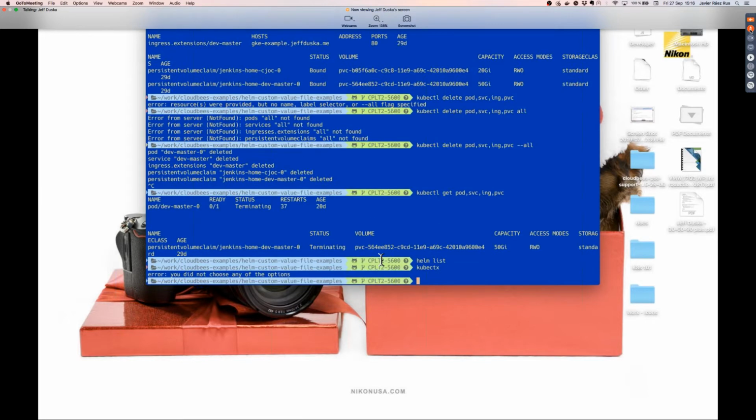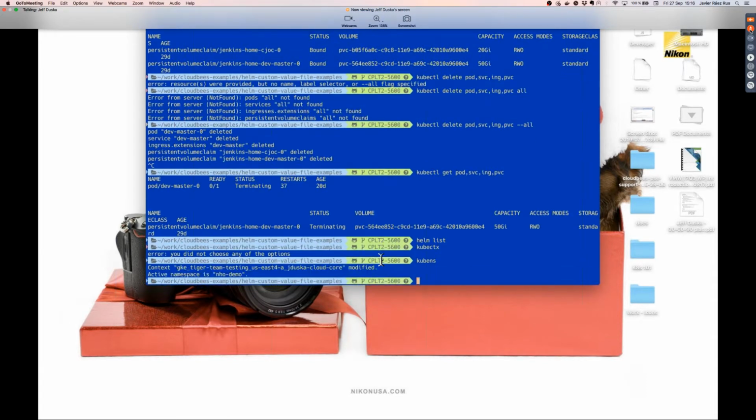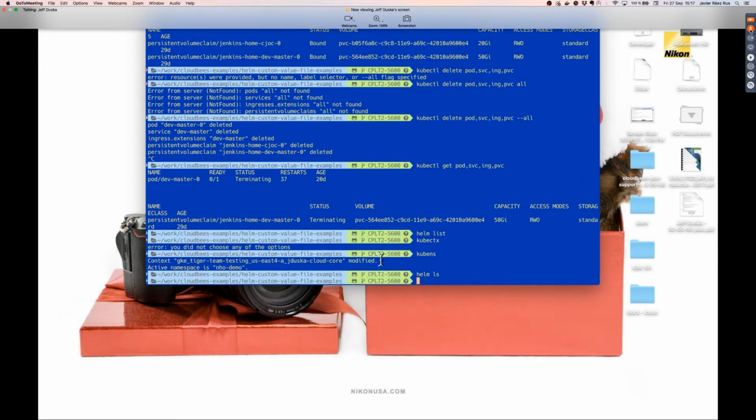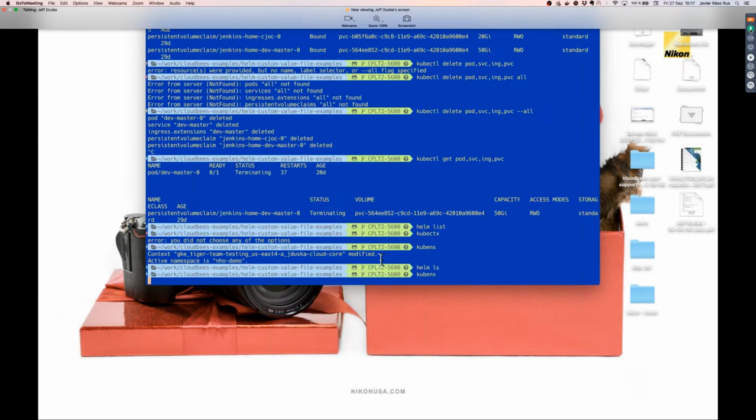That's really helpful when you've got a bunch of different contexts, but the better one I like is the kube namespace. Same thing. I can pick different namespaces here. Great. So for example, for the new orientation, I have a namespace there. I can then do Helm list. Nothing there. It's a lot easier than the horrible commands that you're supposed to use.